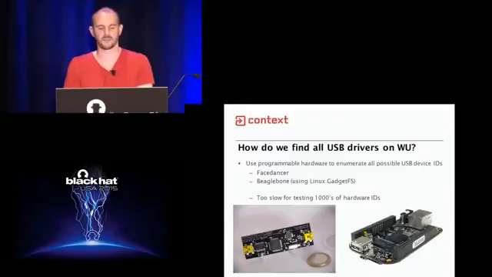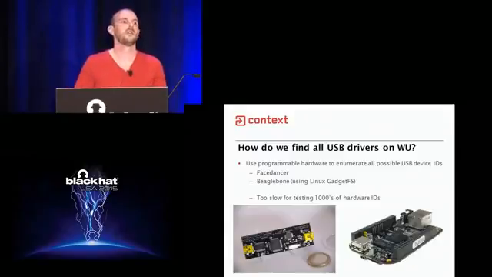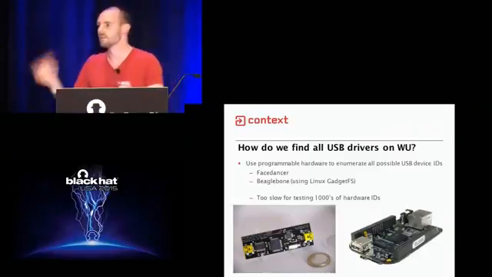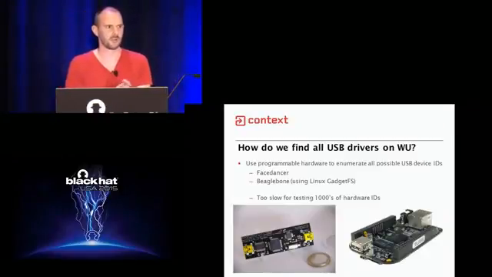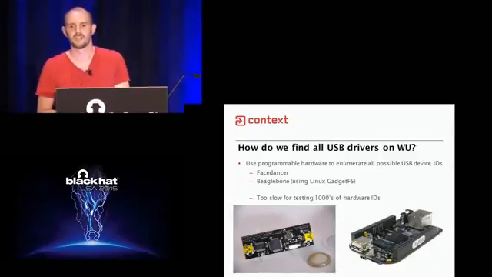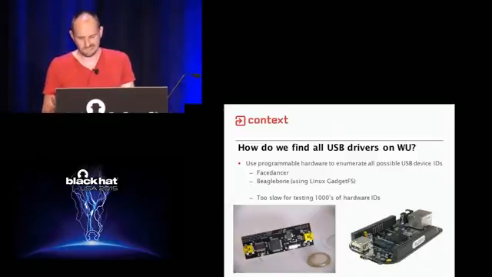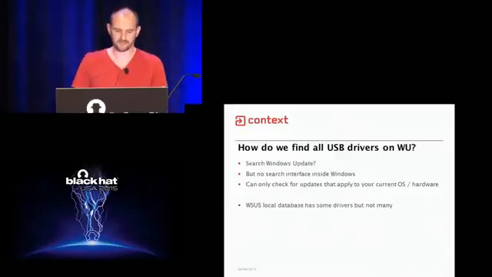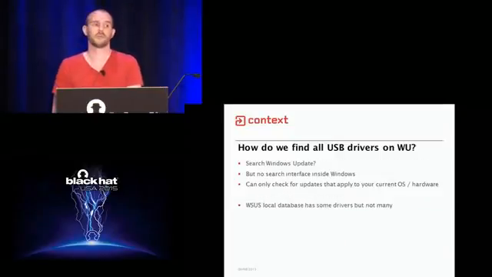So being hackers, what do we want to do? We want to automate this in some way, make it easier for ourselves. Our first thought was, brilliant, we've been playing around with Facedancers and BeagleBones, all this sort of thing. We could use one of those to emulate USB devices and do things that way, just brute force USB vendor IDs and product IDs, and we'll be done in quite a long time. Also, this doesn't parallelize well. These devices are quite expensive, so getting an array of 10 of them is going to start racking up the costs and not being all that quick. So it would be much better if we could search Windows Update.